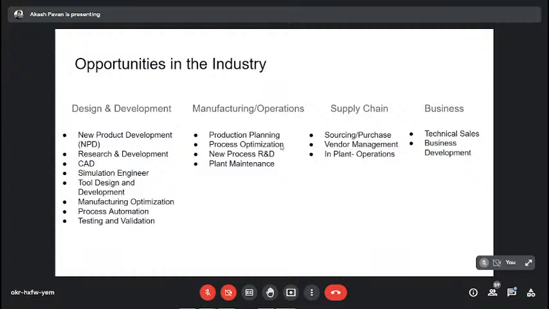Also, there are some teams within companies which work on products that are already designed. They work to reduce the manufacturing cost in the design phase itself. And here is a different team called process automation. I have seen it at my past company, and also I have seen it in Tata Motors. What they do is find a repetitive task within the company and try to automate it with Python code or Excel macros or something like that.